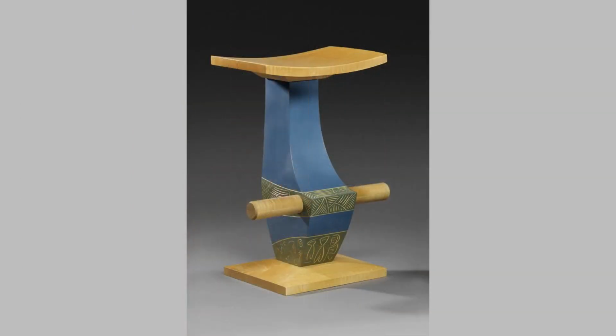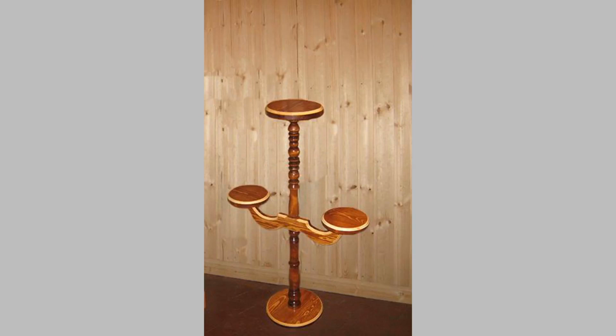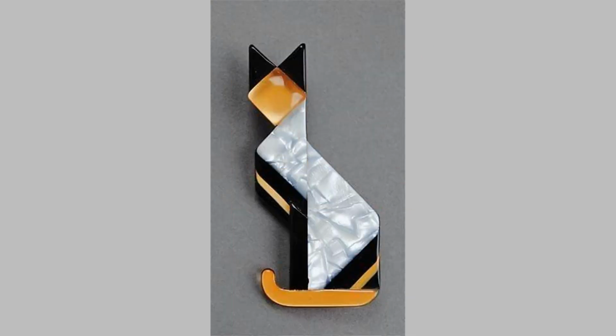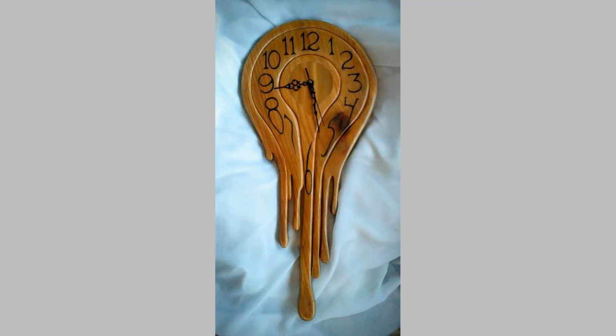Decorate your wooden furniture with accessories. You can add throw pillows, blankets, or rugs in complementary colors and patterns to your furniture. These give you extra comfort while lounging on your seats and beds. Plus, they're attractive to look at. You can also add other decorative elements like plants, flowers, or even candles on cabinets and shelves to help bring out the natural beauty of the wood.